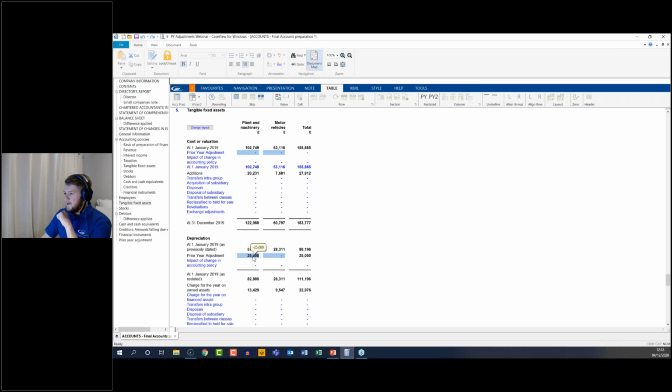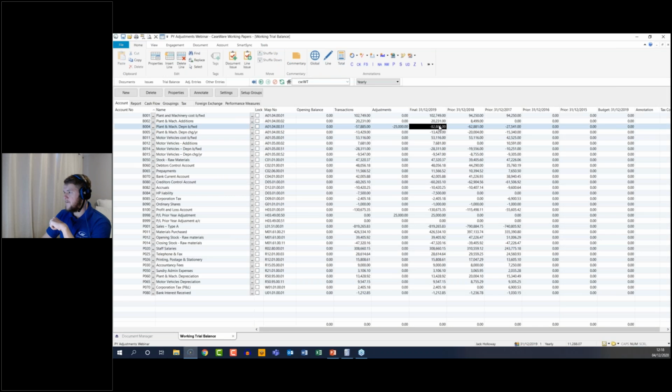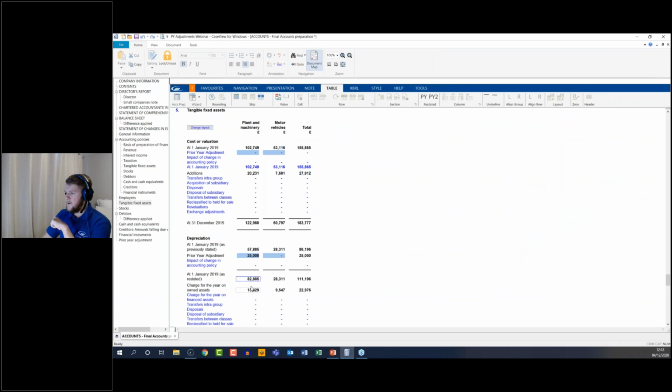Now, what that does is CaseWare will then work out the difference between the restated amount here, which we've given it, which is taking from the map codes in the data here. It's taking that 82,885, okay? And all it's doing to get that 57,000 above it is taking away that 25,000 from this number to get this number here. What's important here is that the data that CaseWare is taking is that cell there. That's coming from the map codes. This one is using that cell minus the 25,000 in the prior year adjustment. Okay, so it's just one to make sure of there.